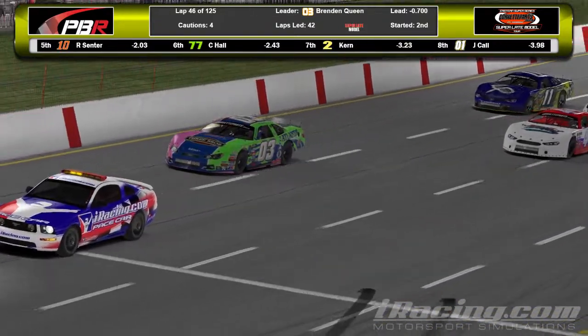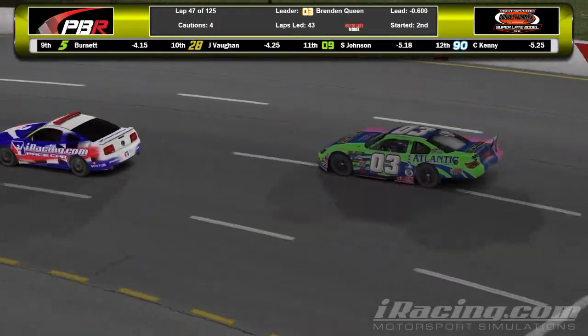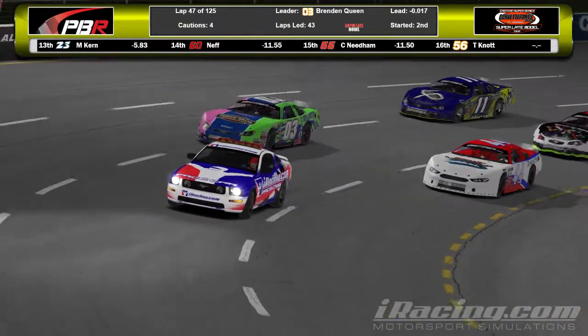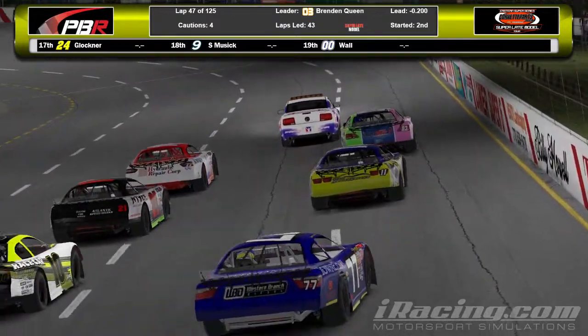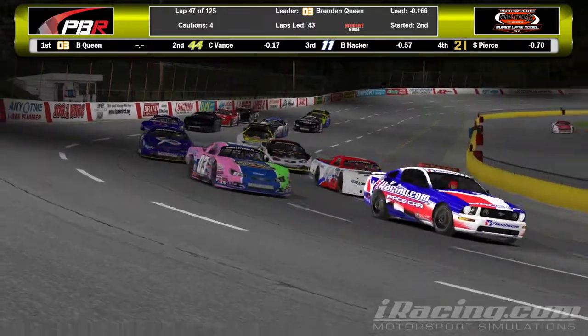Yeah, that car looks a little on the banged up side. It looks like it's been put into a press on both sides and pressed the fenders in. His tires are way out of whack. There's no possible way he can get around that track safely and maintain a pace. Yeah, Charlie was the one that got T-boned by Tim Knott on that last caution.